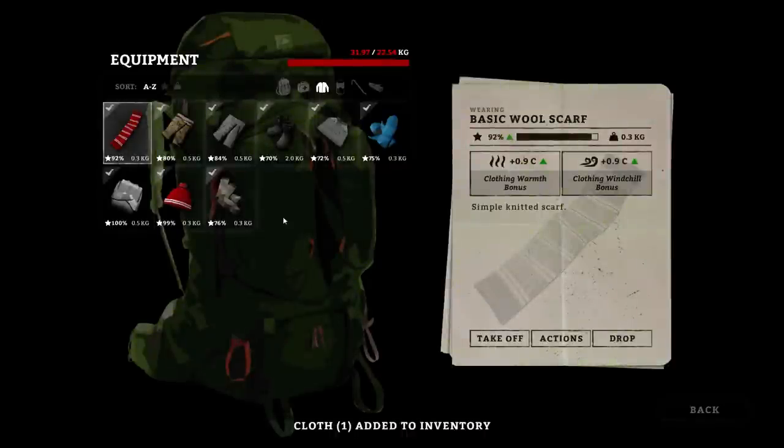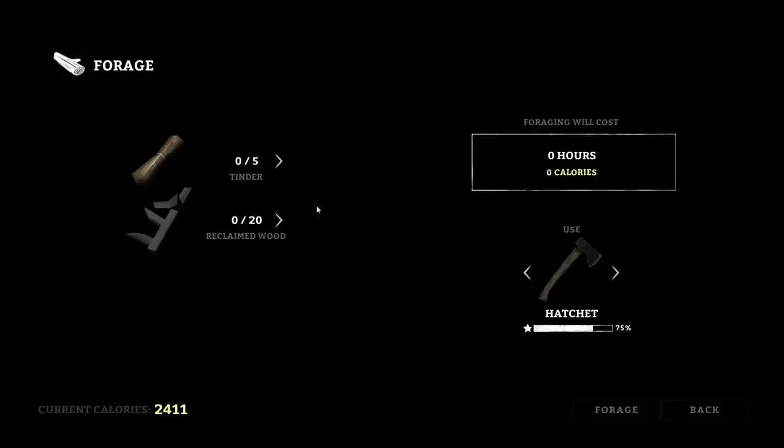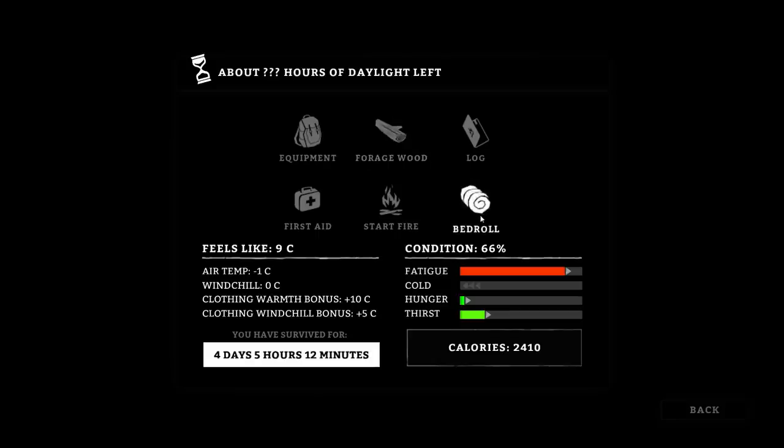Very, very good. Okay, that's all our clothing. That's a little bit of micromanaging taken care of. Probably not going to drop anything. What we're going to do now is roll out our bedroll. Actually, you know what? I can't see jack all. I can't see anything here.